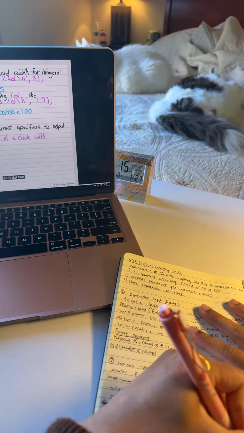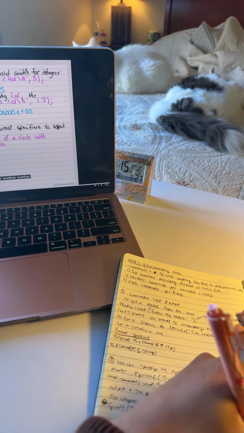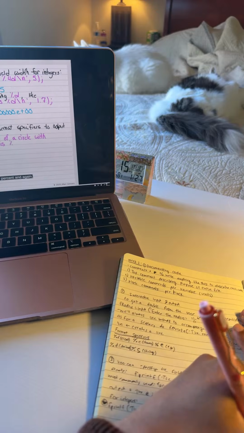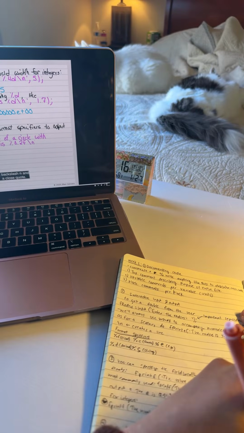So 0.2f. So circumference of a circle, radius, blah, is. And then I want another blah for another number, so I need another placeholder here. So percent, and again, maybe I don't care how wide it is, I just know that I want to see two decimal places. So 0.2f. And that's the end of my sentence, so I will put in a backslash n and a close quote.